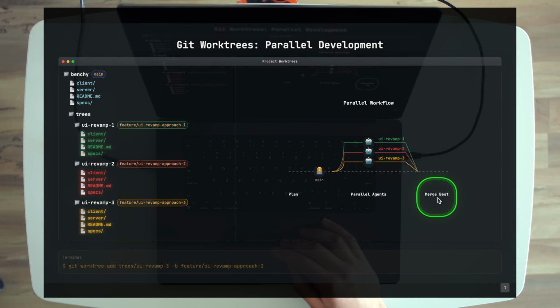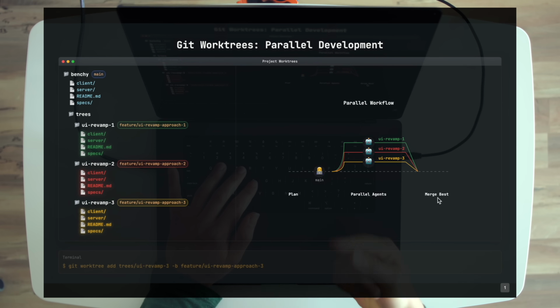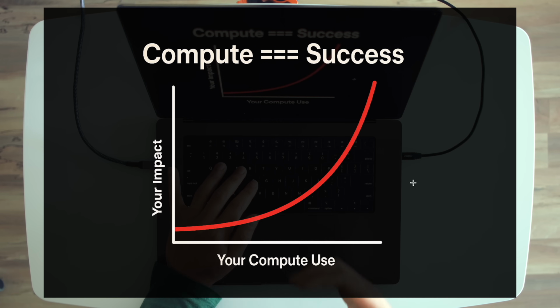This enables you to pick multiple best versions. You're not just writing fast, you're not just generating a lot of value for your company. You're generating the best of n possibilities for your work, for your company, for your engineering, okay? Merge the best. This is just one of many ways we're exploring how to maximize our engineering impact with compute.